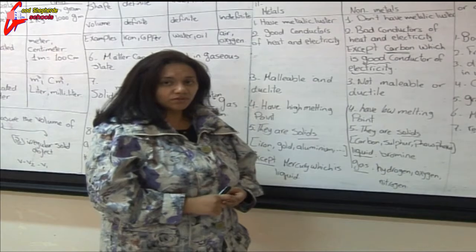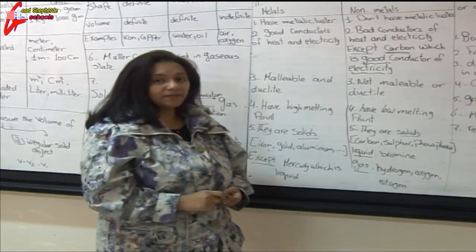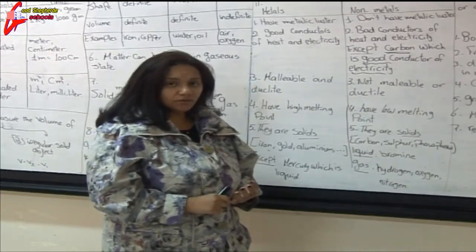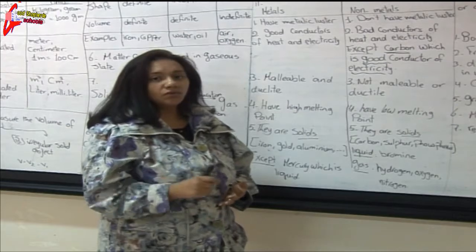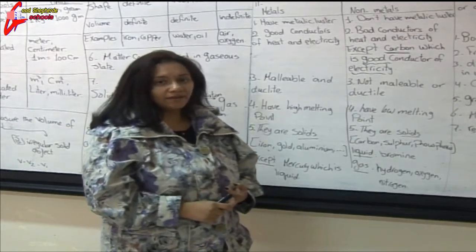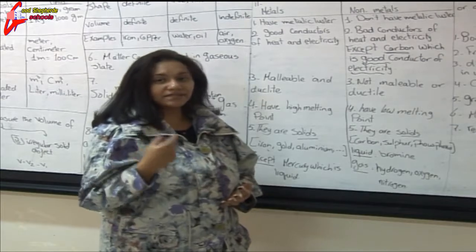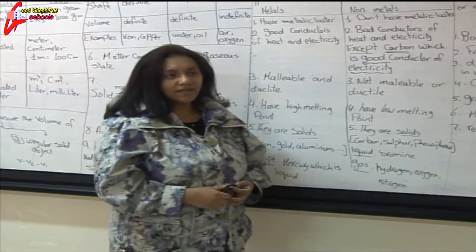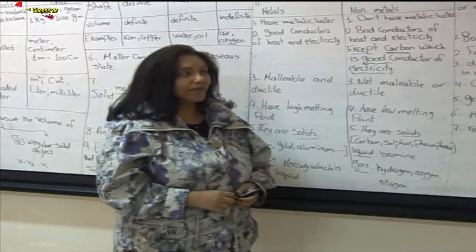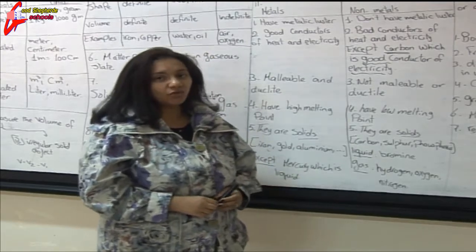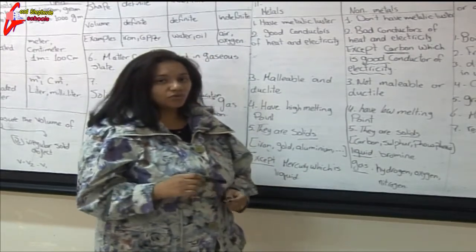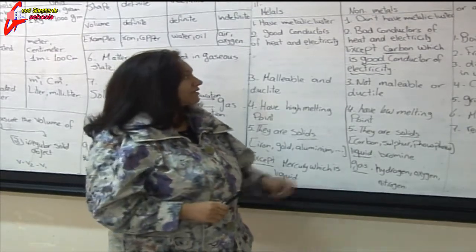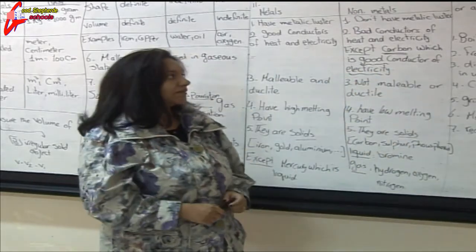Number 2, from the uses of some elements, it's about aluminium. Aluminium is used in making cooking pots and foil paper. We use also copper in making coins and statues and electric wires. And we use gold in making jewels. At the end, we use carbon in making the positive poles of batteries or dry cells. Why? Give reason. Because it is a good conductor of electricity, as we said before.